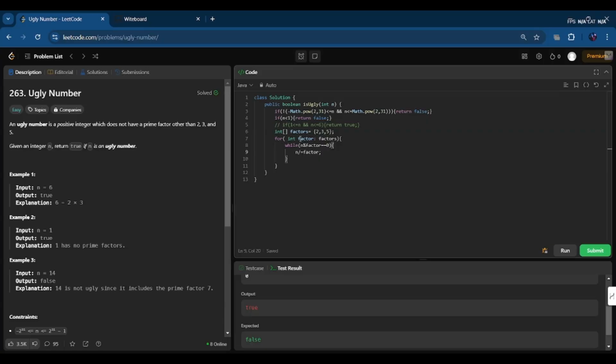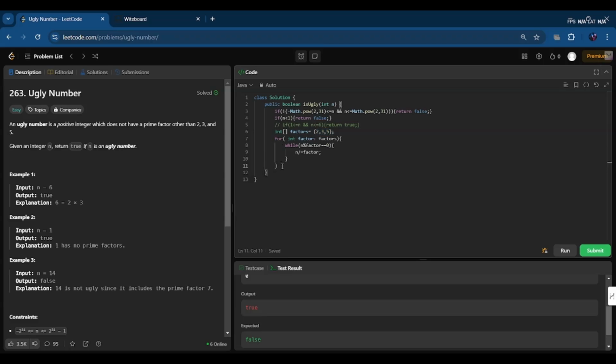And inside this for loop, we will check for the next factor, which is 3. So here, 3 is divisible by 3. So we will again enter the while loop, and then 3 will divide it and update the value and make it 1. Now, 1 is not divisible by 2, 3, 5, or any number. As I told you before, 1 has only a single factor, which is itself. So after we get 1, or any other number which contains any prime factor other than these three, it will get out of this for loop.